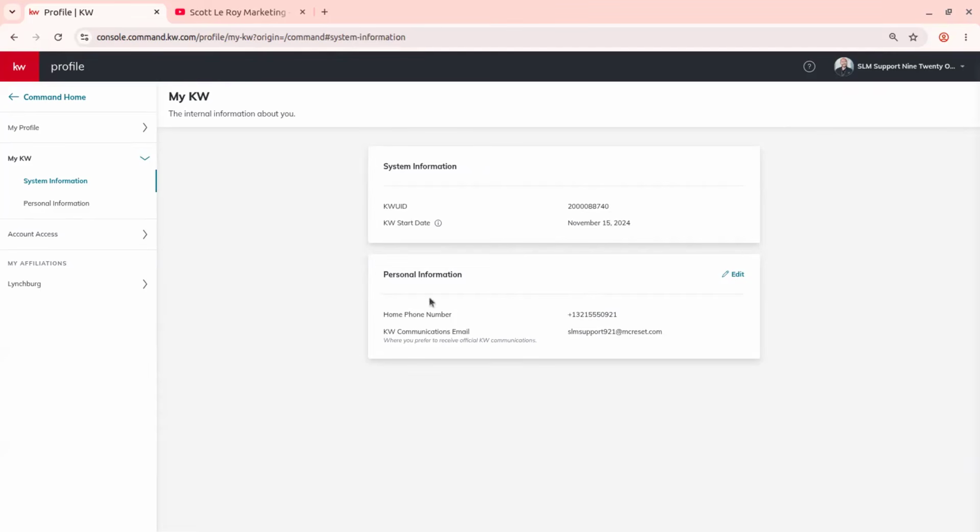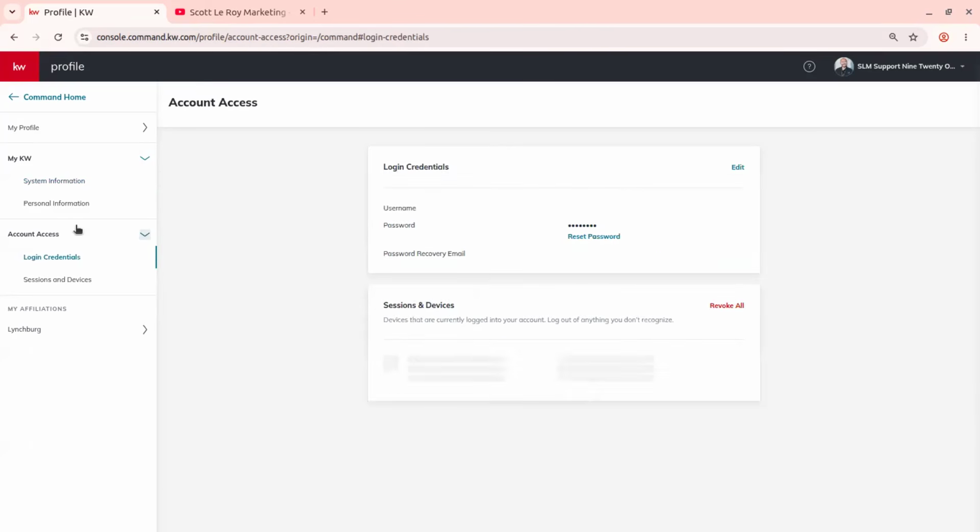And next, you have your personal information, so your phone number and your KW Communications email. The KW Communications email is definitely something you want to make sure you have access to. Important notifications may come to that email, such as emails that were sent out, for example, when DocuSign went away a month ago. When there's big changes, KW does send out email notifications, and it will go to your KW Communications email. So make sure it's something you have access to and that it's something you check. Also, if you are exporting contacts, you do need to have access to the KW Communications email, and we'll talk about that a little bit more in a little bit.